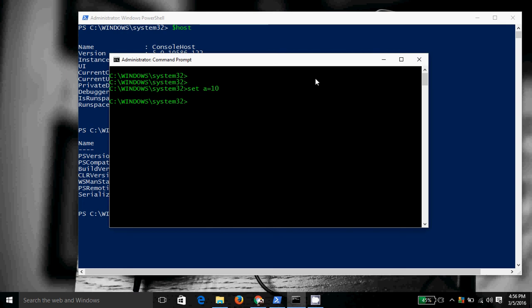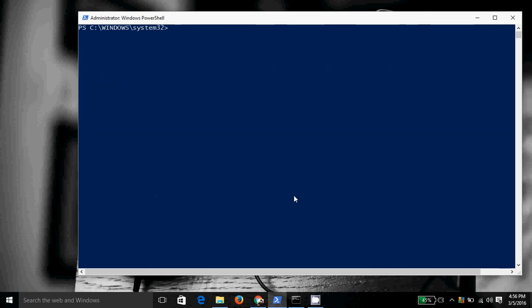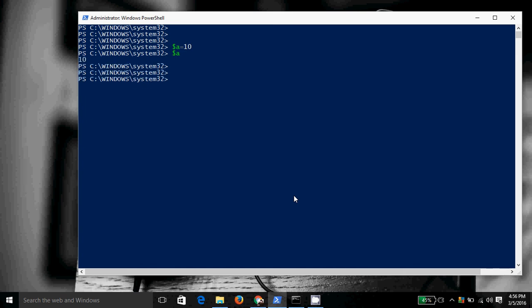And if I have to see this value, I need to again use percentage signs, and this will give me the value. But over here, to declare a variable we use $a. Dollar is used to declare a variable, simply 10 I give, and no need to give an echo or anything, just simply $a, and it will give you the result.